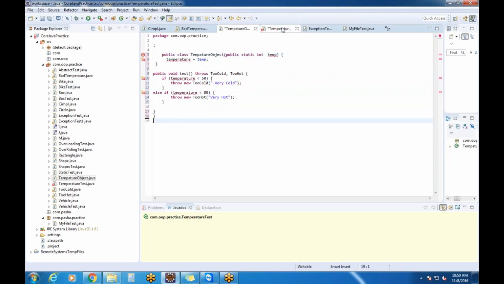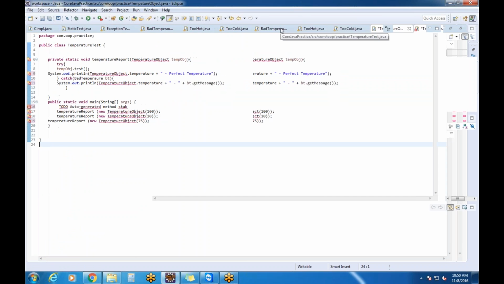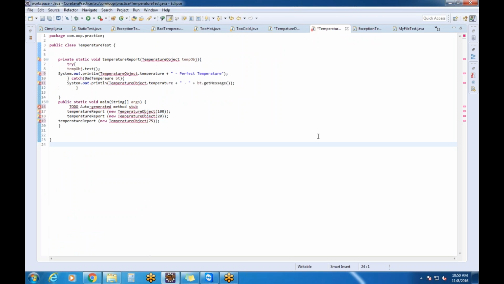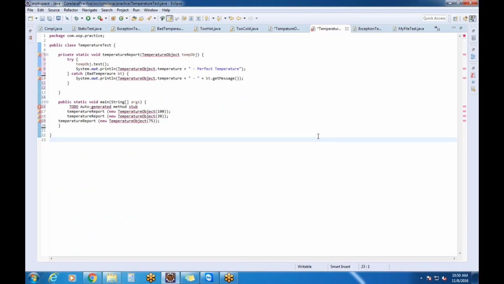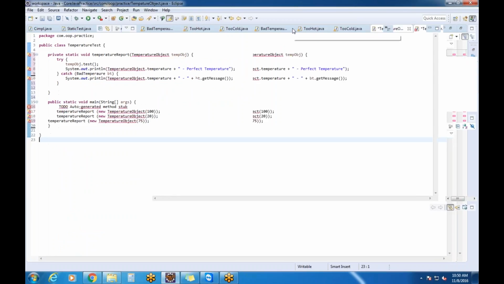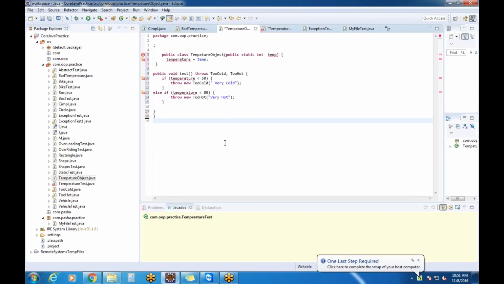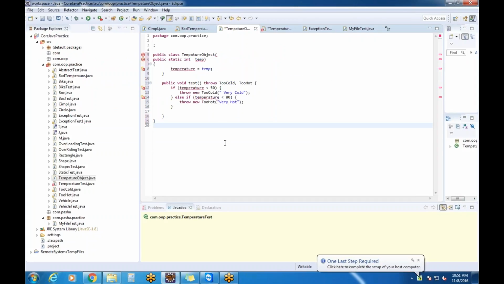Press Ctrl Shift F. No, not temperature report. Temperature object itself. Tell me what is the problem. So you are not understanding what is the problem there?